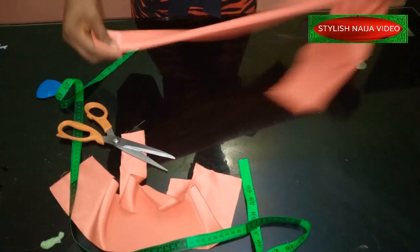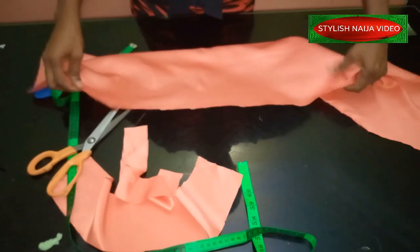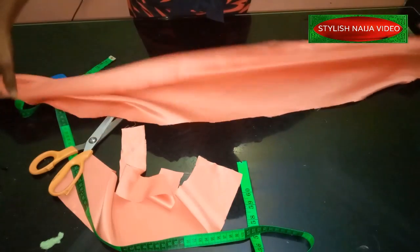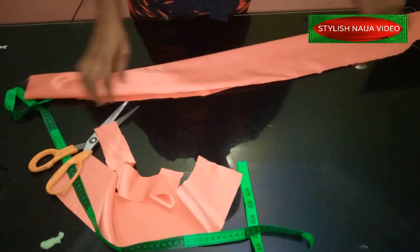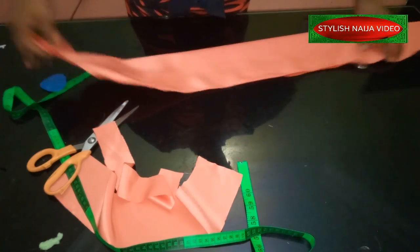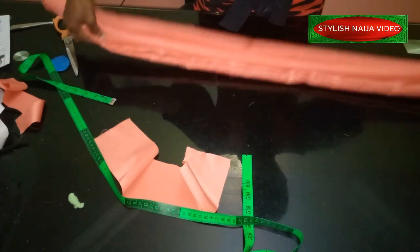So the next thing I'm going to do now, I'm going to take it to my machine. I'll turn it over on the wrong side, and this is the wrong side. So I'm going to stitch. I'm just going to go ahead like this and then stitch the whole of this part like this. And then I'll come back and show you. Okay, so you see I finished stitching, and then I've turned it out.